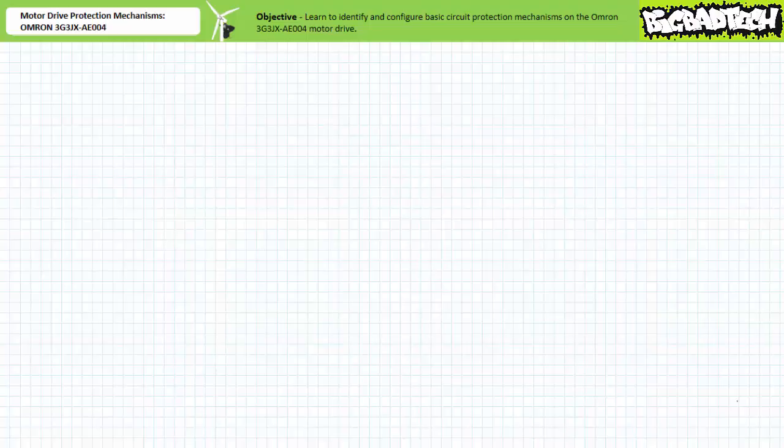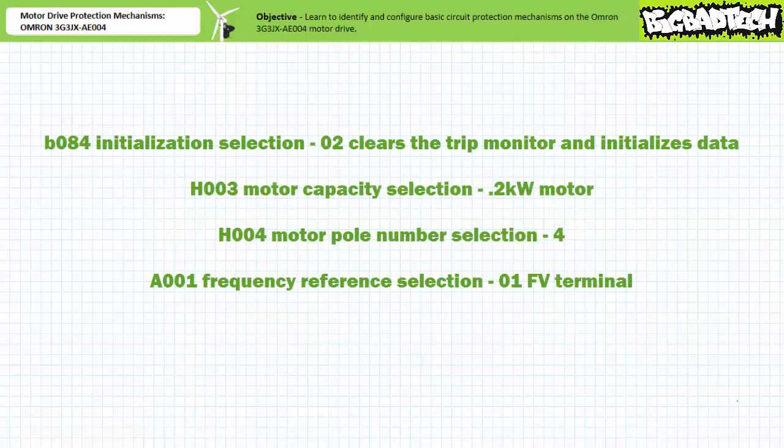Before making use of the Omron 3G3JX-AE004 motor drive, we'll initialize the drive to a default state and clear any errors using the initialization and protection parameter B084. Then we'll program it to recognize a 200-watt motor with a nominal rotational speed of 1800 RPM using the motor settings parameters H003 and H004.